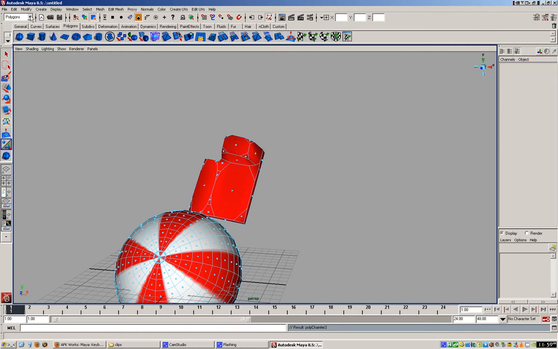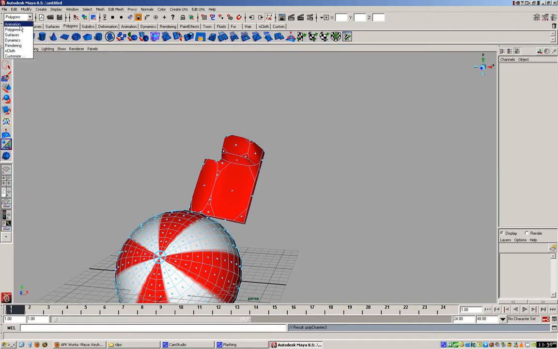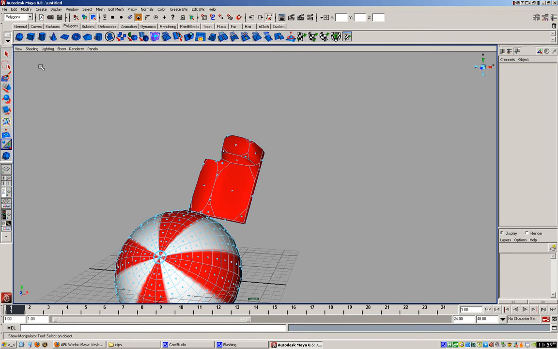Another thing I want to point out is we spend most of our time in the polygons menu subset, and there's all these up here. A lot of times I'll spend jumping between polygons for modeling and animation for when I put in skeletons and bind skin to them and all that lovely stuff. So keyboard shortcuts for jumping between these menus: F2 will take you to animation, F3 will take you to polygons, F4 surfaces, F5 dynamics, F6 rendering. So you can jump between your two most common ones from here if you'd like.